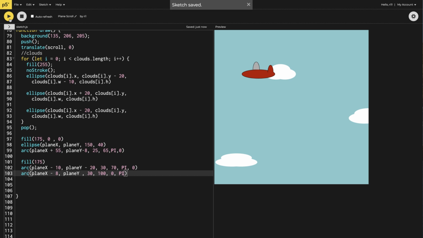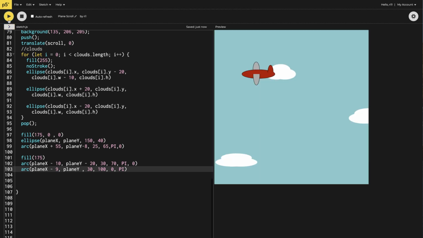Now let's see, we have the plane with the wings and everything, and x can be a little bit further away. Let's see, it's 9. Yeah, it seems to be more aligned than before.